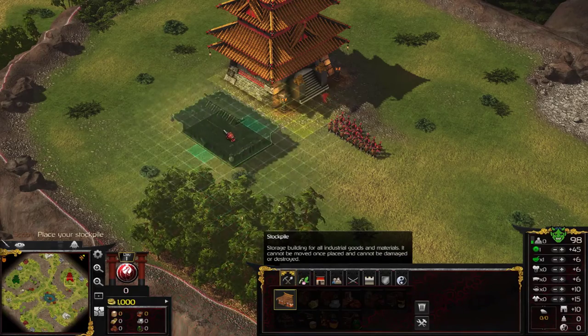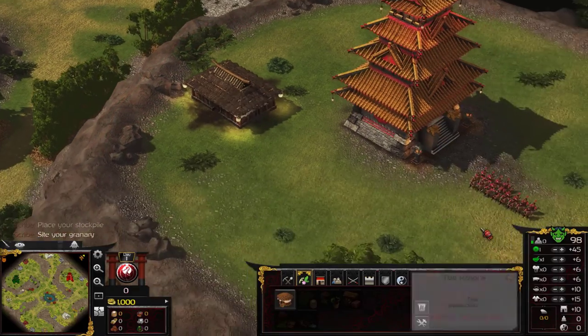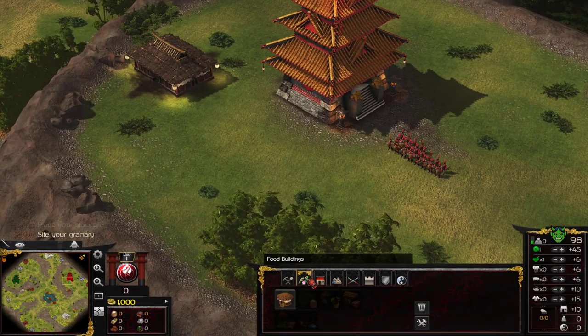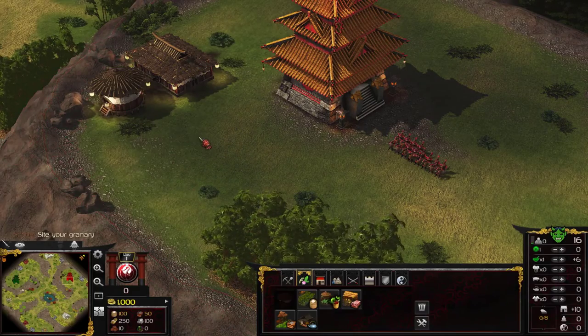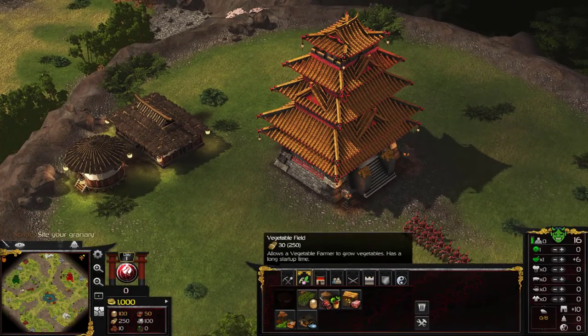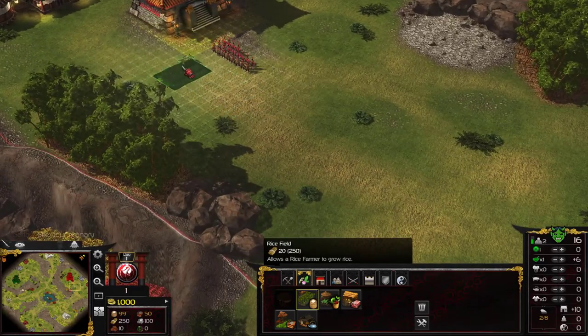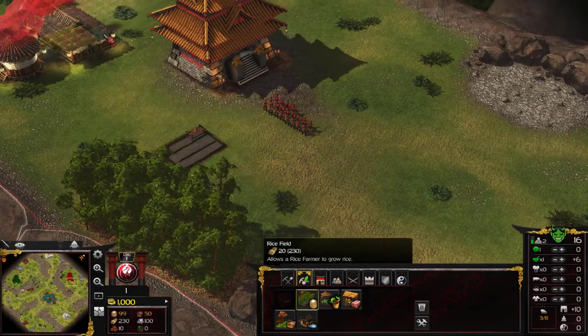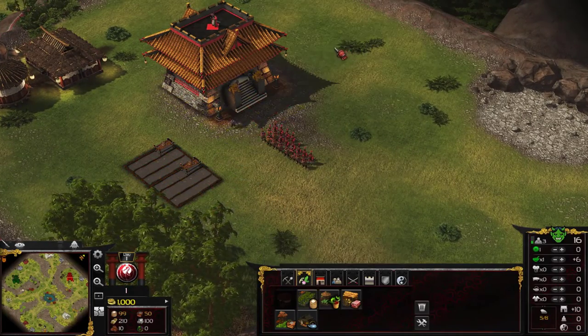So I build, okay, a stockpile. It's kind of storage, so I hide it behind. Food buildings, granary. Yeah, I need a granary. You get 1000 gold and a lot of soldiers, yeah, a lot of soldiers prepared to defend. Okay, you can build a farm.